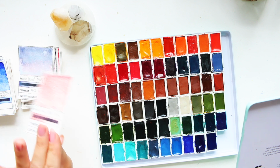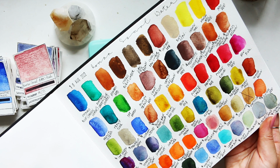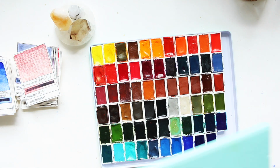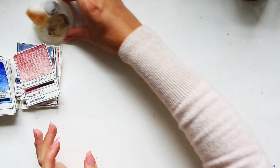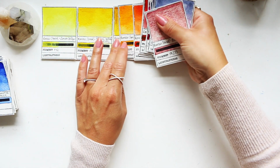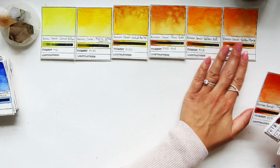So if I didn't have these cards, what I would do now is again take some time and swatch the colors in the sketchbook. When it comes to that many colors, which I have 65 at the minute, it takes quite a bit of time. So what I will do instead, just to have one more thought about the color arrangement, is I'll take these cards and I'll try to place them quite closely to one another, just to again have a quick look if I'm happy, and then I will talk you through.